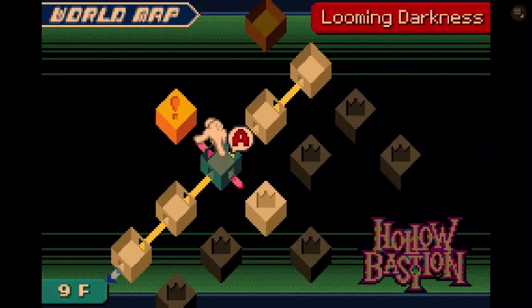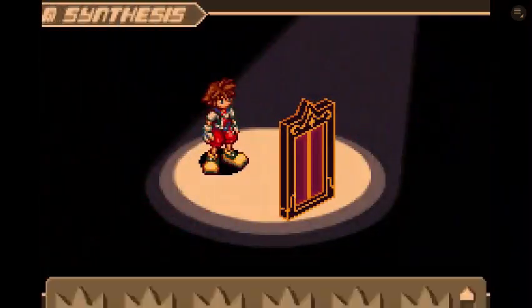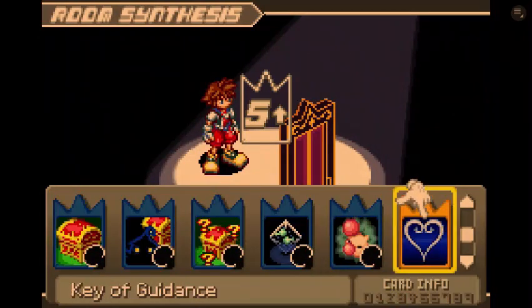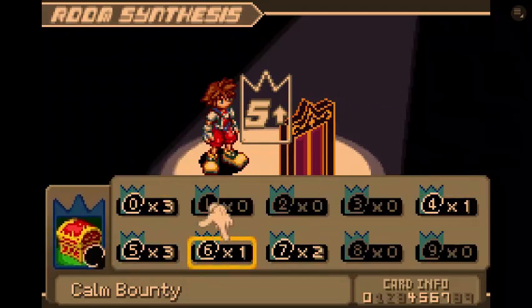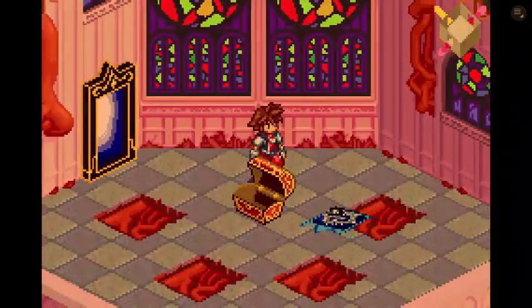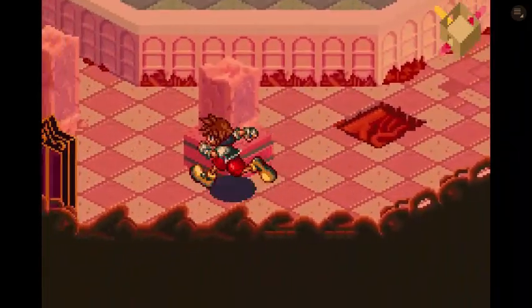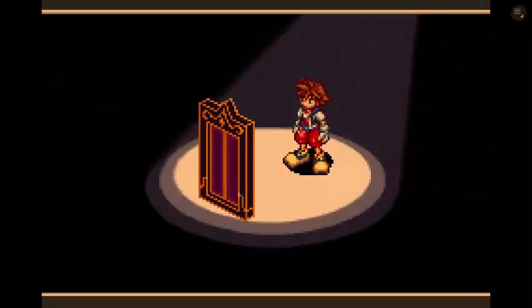Now let me see the map real quick. Is the normal calm one yet? She's a regular calm bunny. I opened so many chests in this world. Wonder what I'm gonna get. Ooh, another stop. I actually needed that. That's kind of nice. Let's head down this way. Come on. Sorry. There we go.